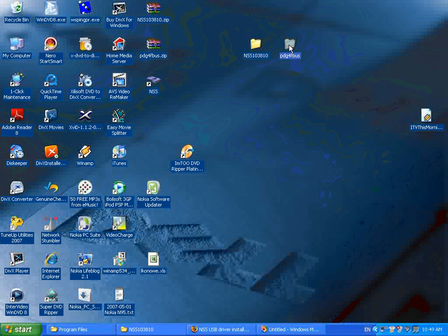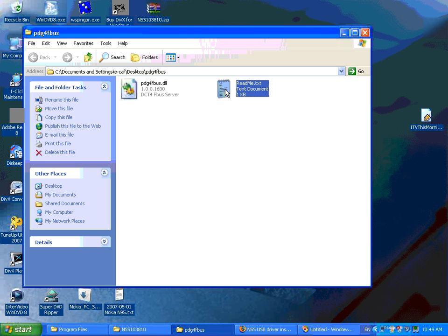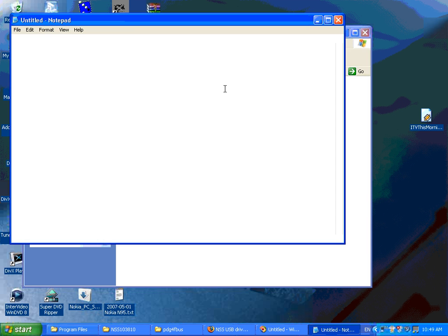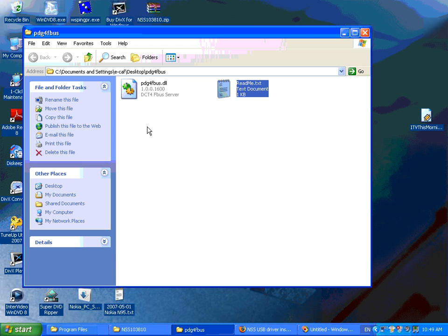Now opening the patch, so it fixed a bug connecting to the server for using DCT, so not particularly relevant to us, seeing as how we're using a virtual device.